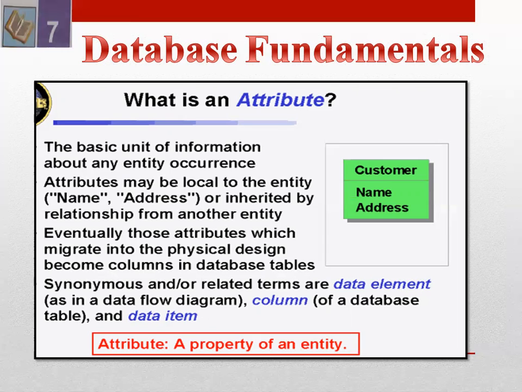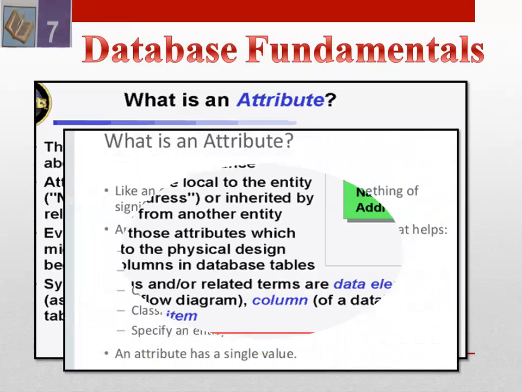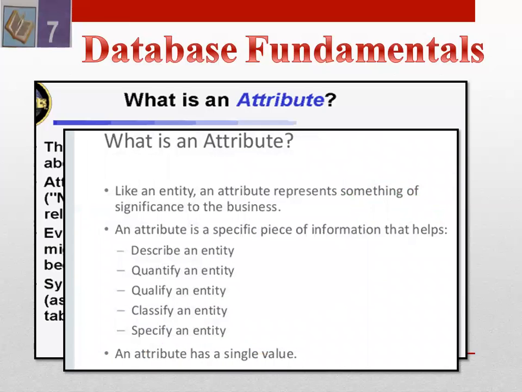So an attribute is basically a property of an entity. It's a characteristic. An attribute is a property or a characteristic of an entity. Examples of attributes associated with the customer include customer ID, surname, initial, title, and address. In the student entity, the attributes are student ID, student name, class, and subject. All these are attributes of the student. And in the exam entity, we have attributes like exam ID, exam name, start date, and result.